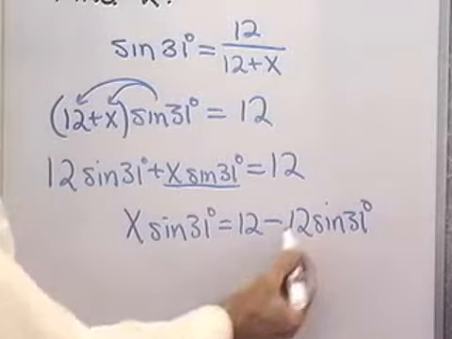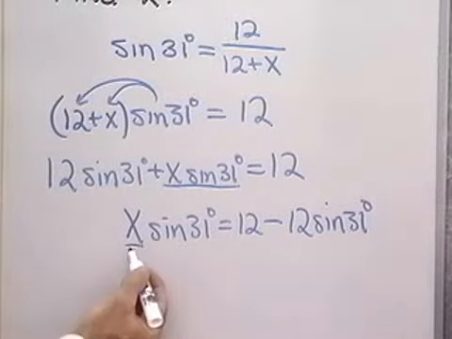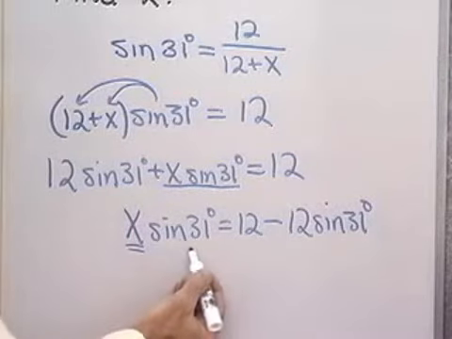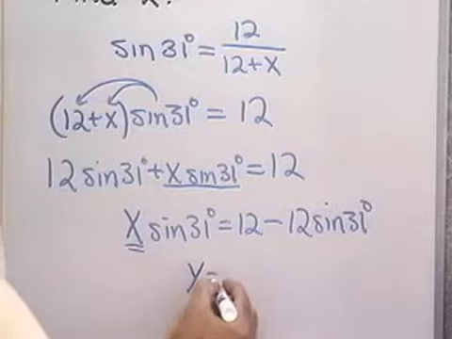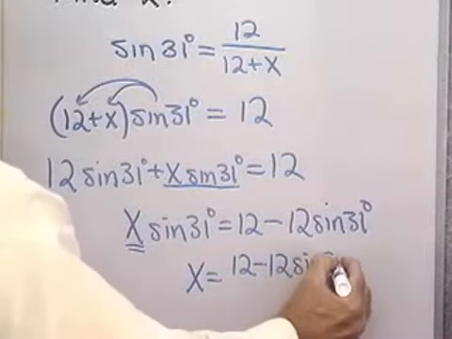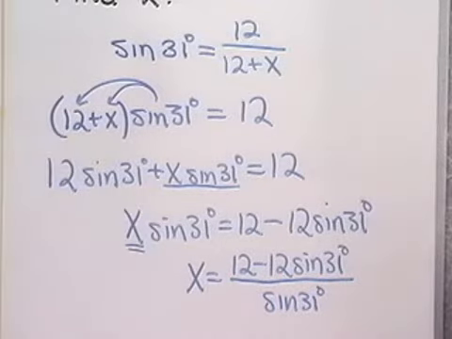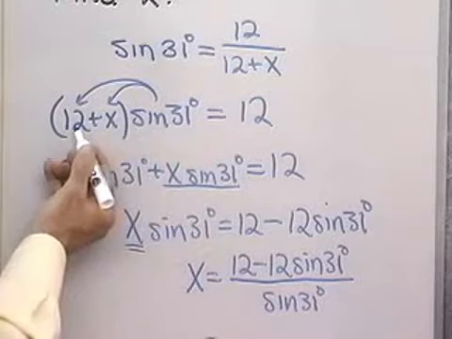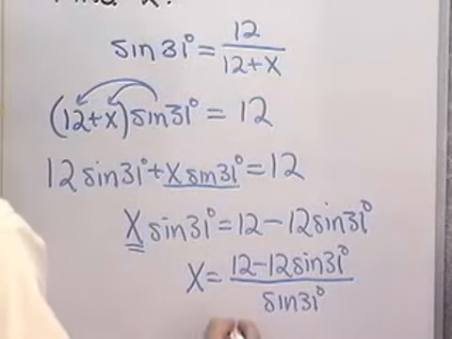Okay, and now I want to solve this for x, so I'm just going to divide both sides by sine 31. This is just a single number, so I can divide both sides by it. X is equal to 12 minus 12 sine 31 degrees, all divided by sine 31 degrees. And let's see, if I do that on a calculator, I'll end up with 11.3. And let's see, I want to round off because here this is the nearest degree and the side is 2 significant digits, so I'm going to round that off to just 11.